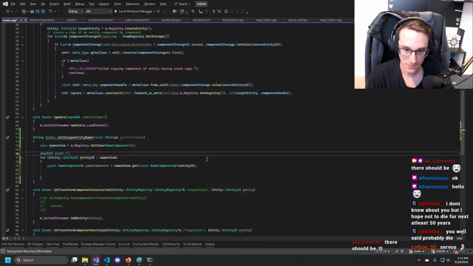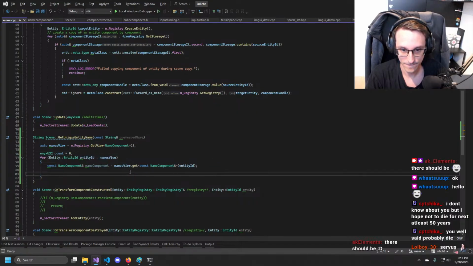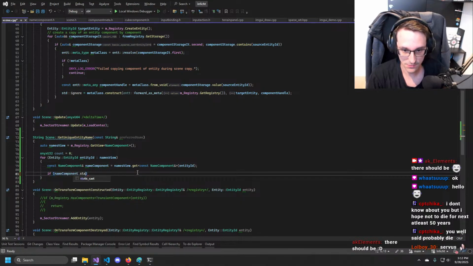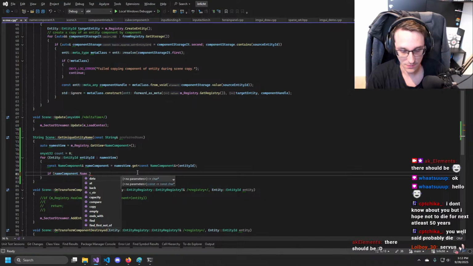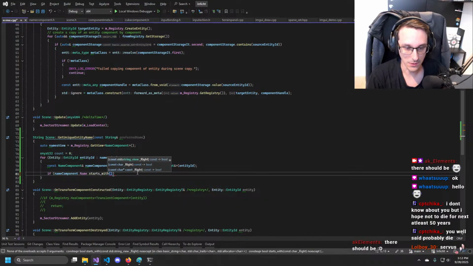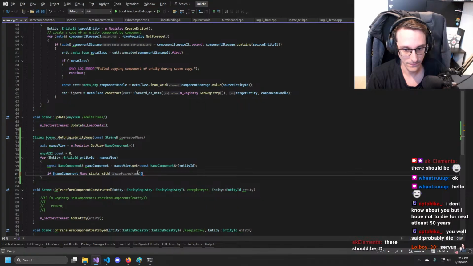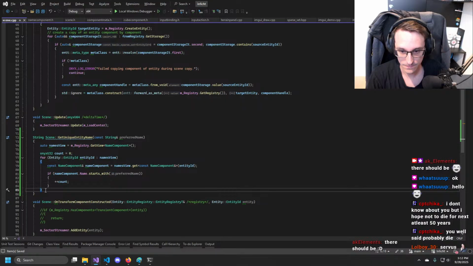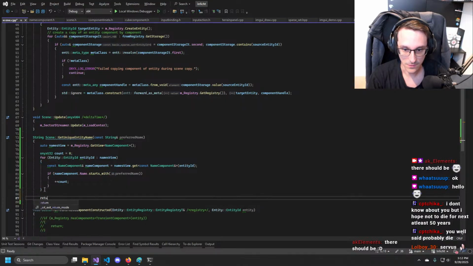Count if name component's name starts with preferred name. We need to do a little bit more sophisticated thing like that, but yeah, basically then we do that, and then we return preferred name.